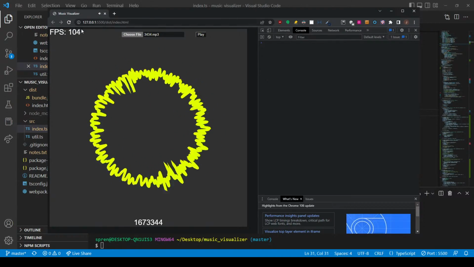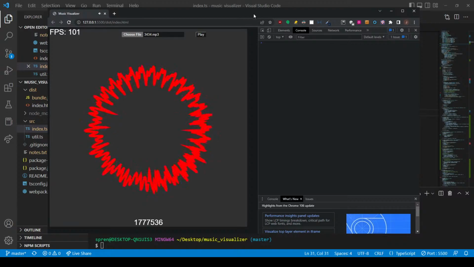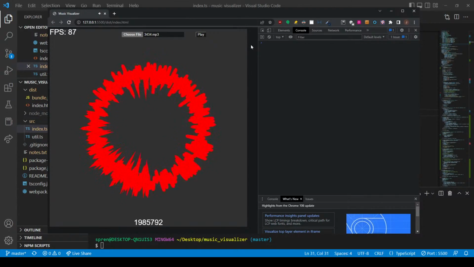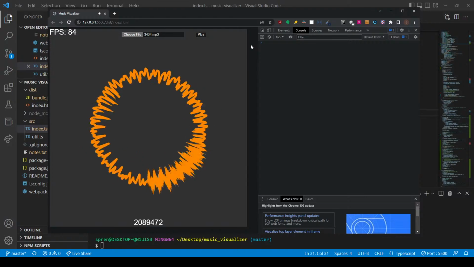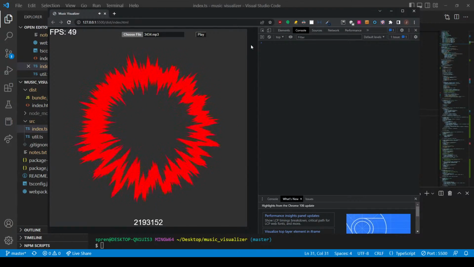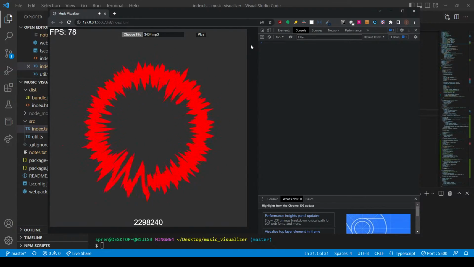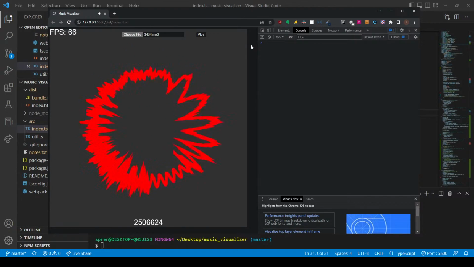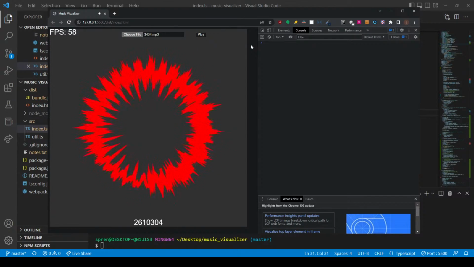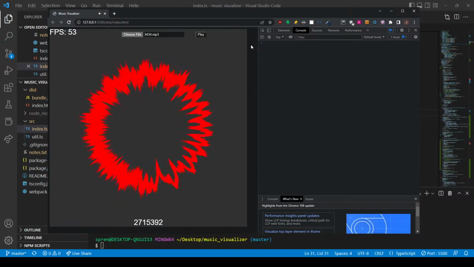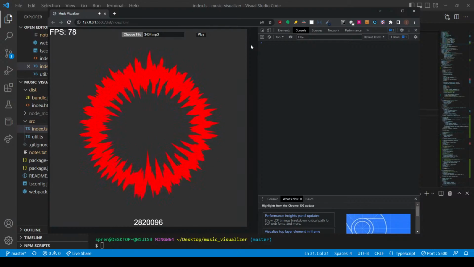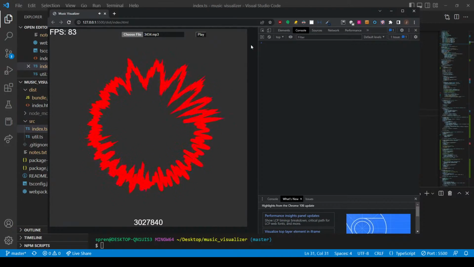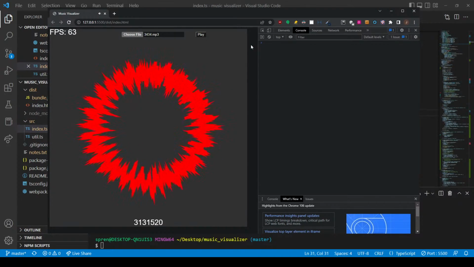Ah, check out the frame rate. It is struggling a little bit. This looks very neat.